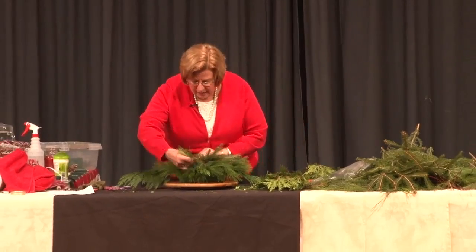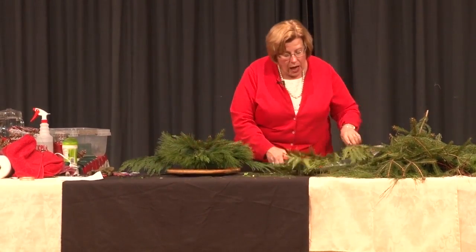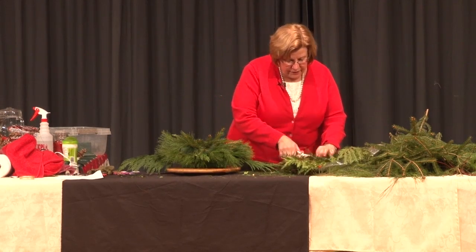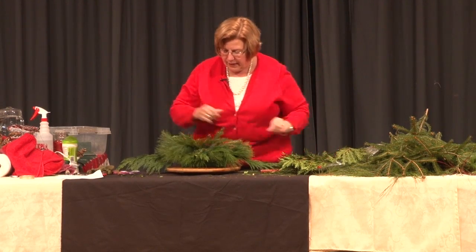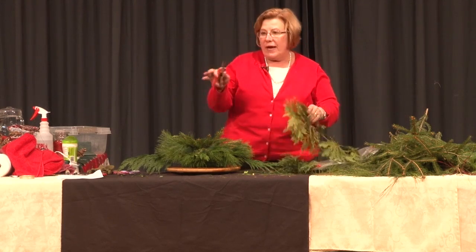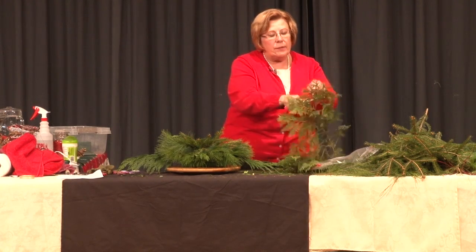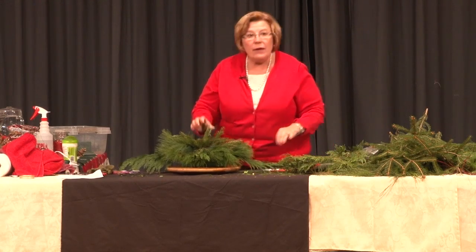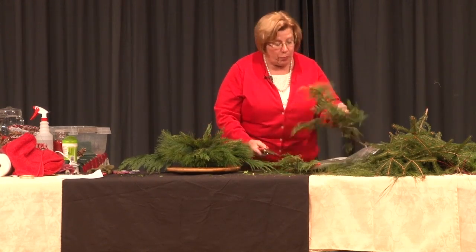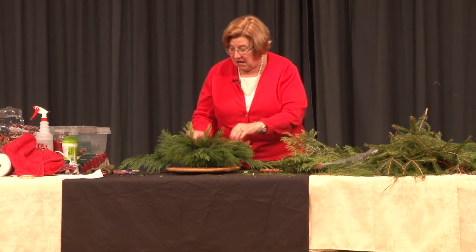And now I'm thinking back of the things that we used to do when we lived in the house in Williamsburg. My husband was a fanatic about the deer. He didn't particularly care for the deer eating everything. So he wanted to find a way to get rid of them. So he would get a case of Irish Spring soap. And I'd come home and go, oh my God, he's at it again.